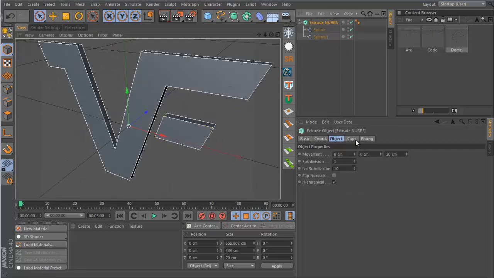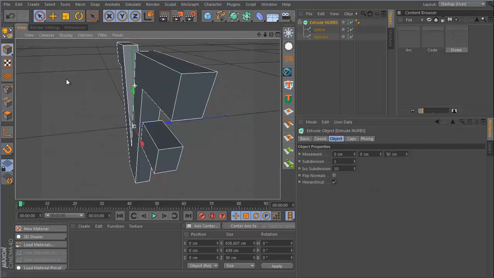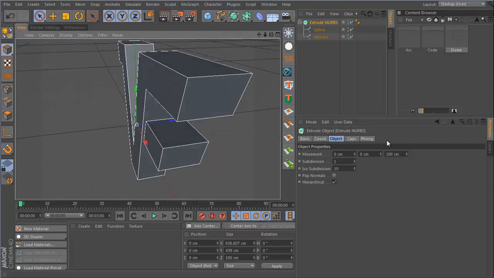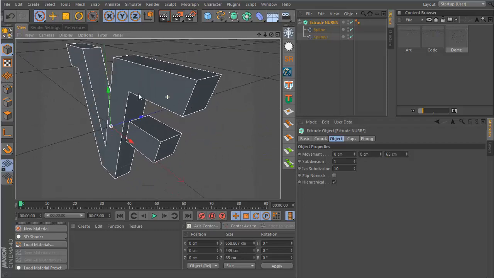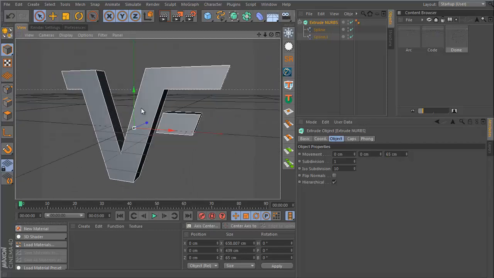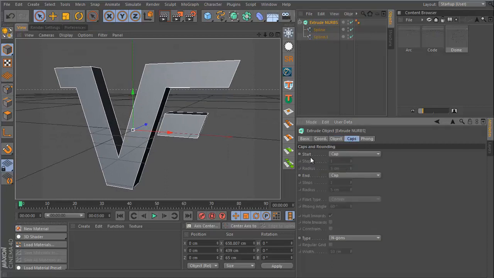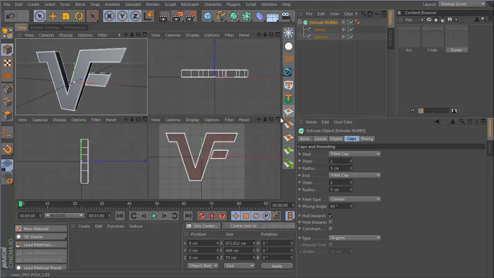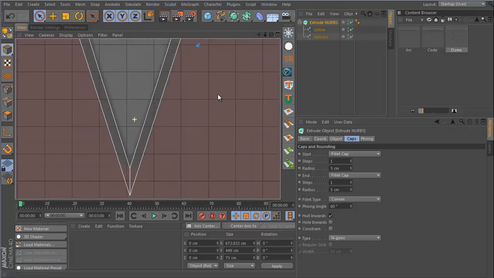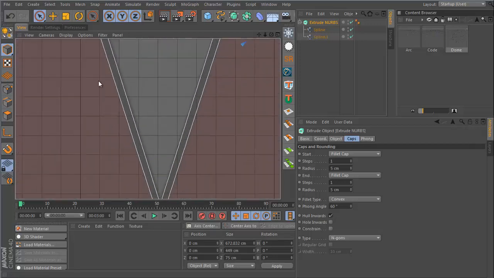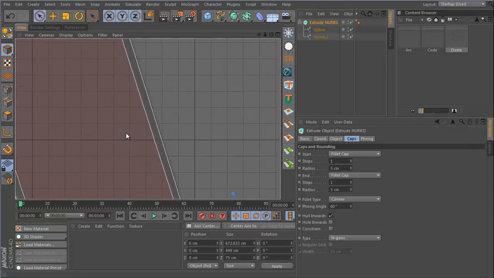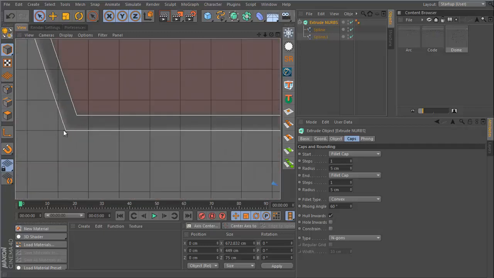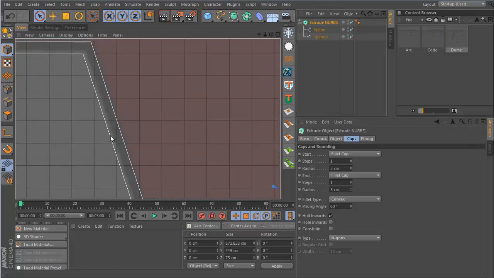Okay, I'm gonna increase the depth of this to maybe 50, maybe even more, something like 100. I think that's too much. Let me go for 65, and that looks pretty good. And then I'm gonna go to caps, and then the start and the end, I'll put a fillet cap and fillet cap. And if I go to my front view, I can just check that this is not going out of bounds of my original outline, and it is. I only want the red section here to contain the 3D geometry. Right now it's going outside of the black lines in some areas, but in some areas it's actually staying in.